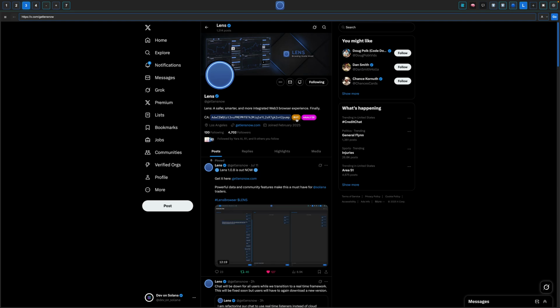I think we will continue gaining users as we have been gaining a lot recently, but people will start realizing, hey, if I can get something that's safer, and faster, and more integrated with the web in general, I'm going to pick that wallet over other wallets because I value my safety, I value my speed, and speed is very important as a trader, and I value my integration with the web.